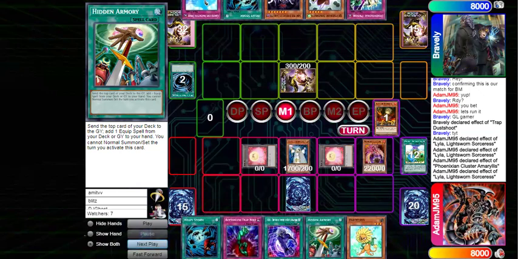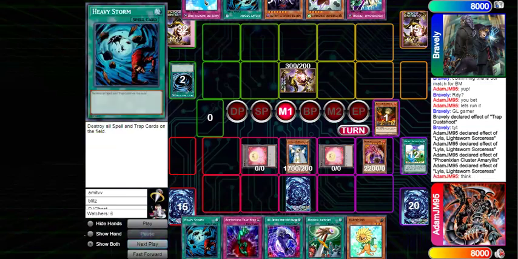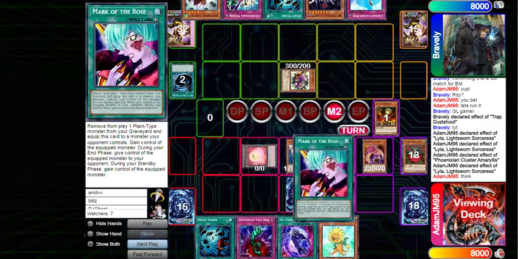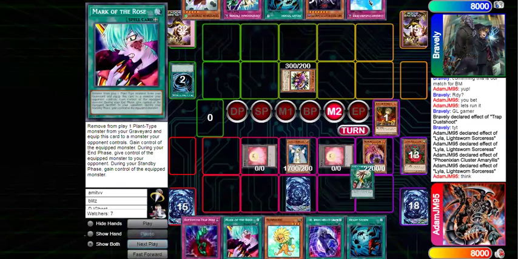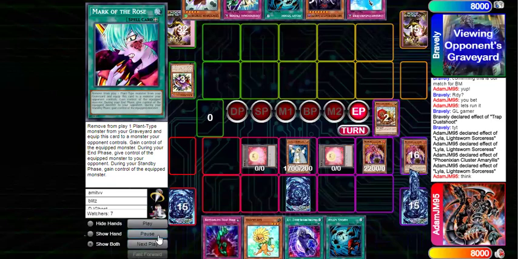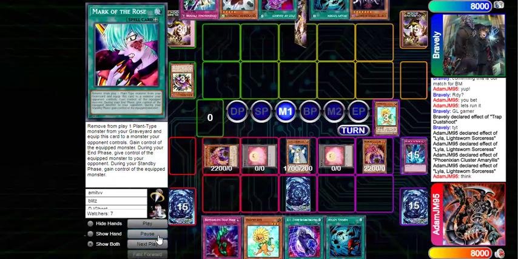Not too bad here. We do have Lila coming back to attack mode, getting more value from it. And then battle phase, Lila's going to attack. Reaper is going to get flipped, and then this is where he goes Hidden Armory to grab the Mark of the Rose, so he could out it. Very cool. And then mill three at the end phase, we hit another Amaryllis.